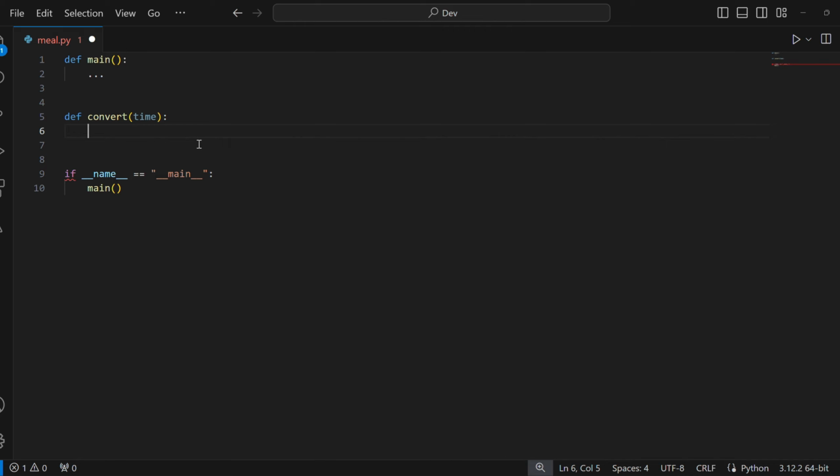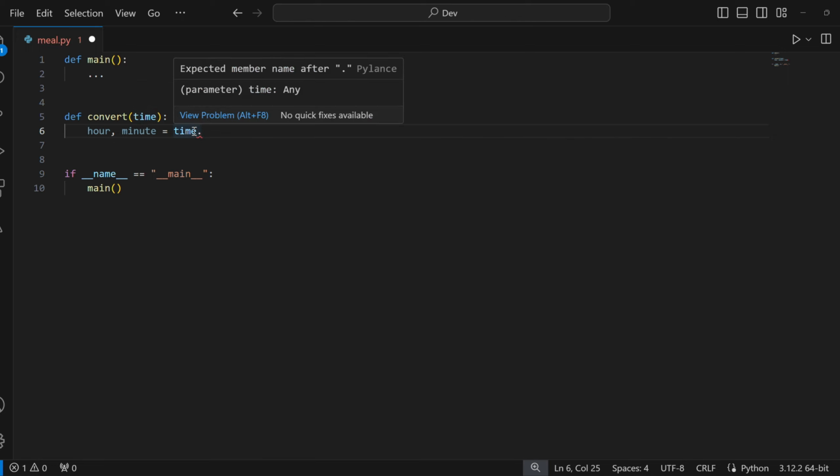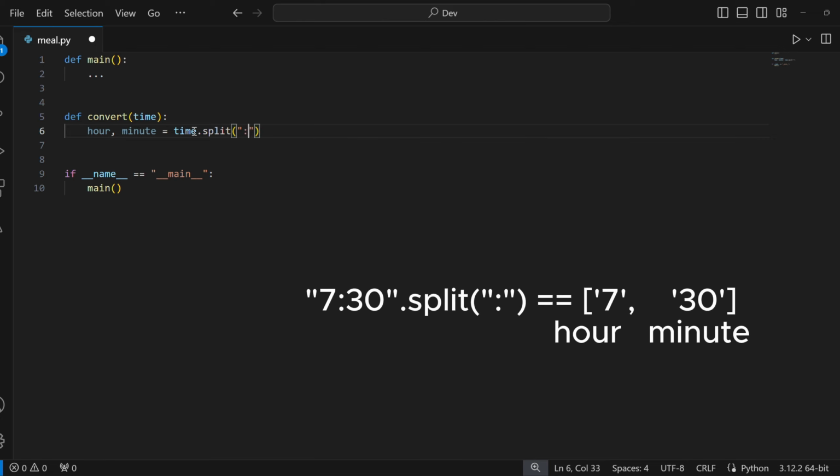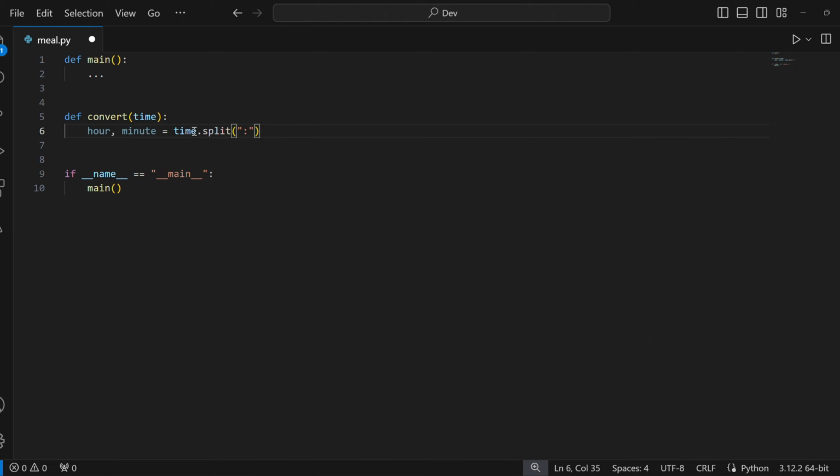So we'll start by doing that. I'm going to create two variables, hour and minute, and call time.split, since time is a parameter that has been given to us, and I'm going to split using the colon. So it's going to split the time for us perfectly.